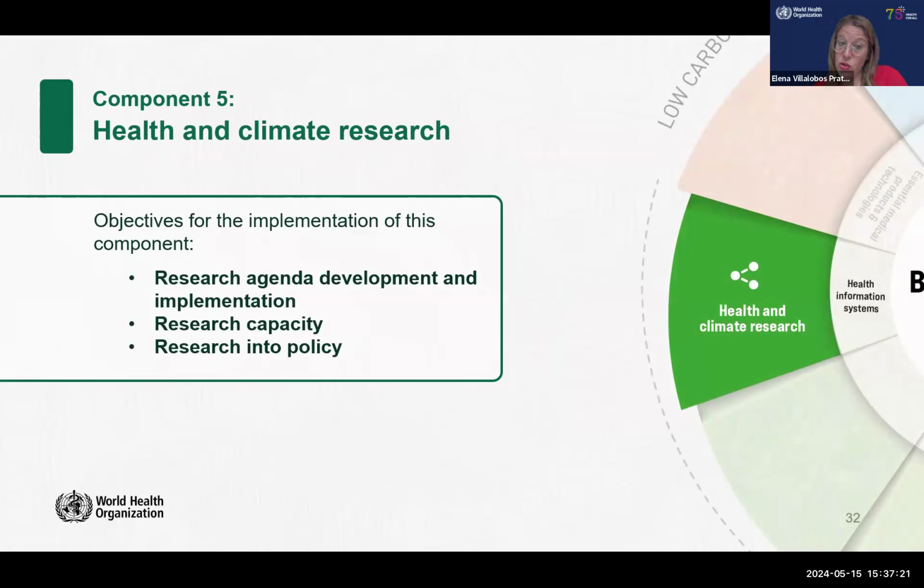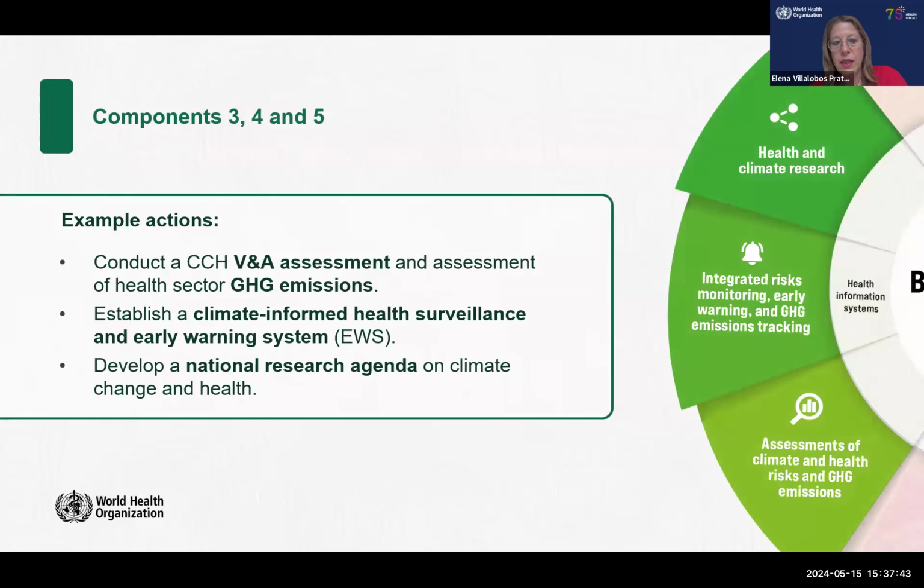Research, of course, is not only about having a research agenda at national level on climate change and health, but it's also making sure that this research and the evidence that is gathered at national, global, and regional level is basically informing the policies and interventions that countries promote. Next slide. Example of interventions, I think is clear. We already covered that. Next slide.